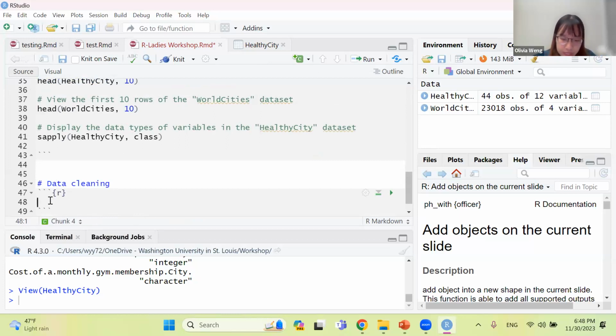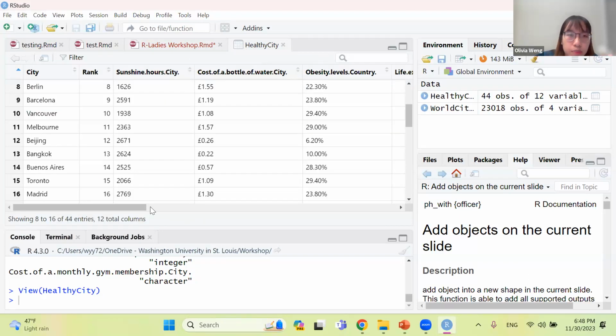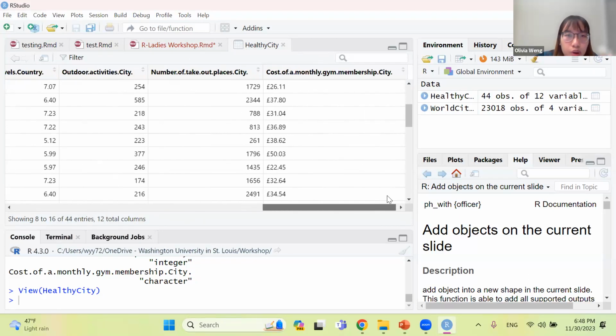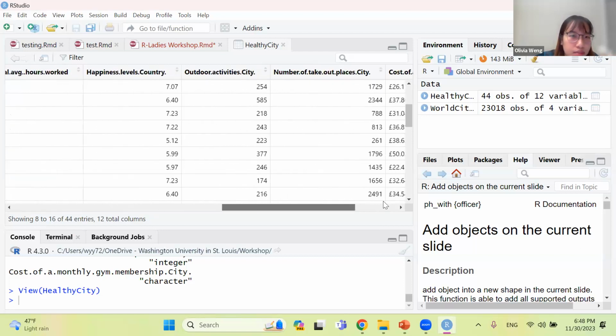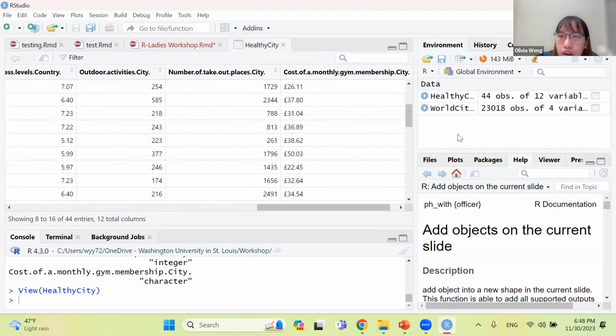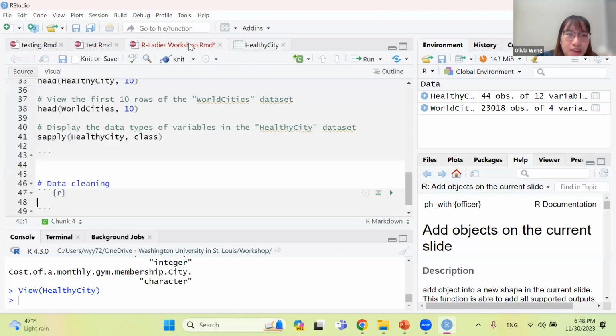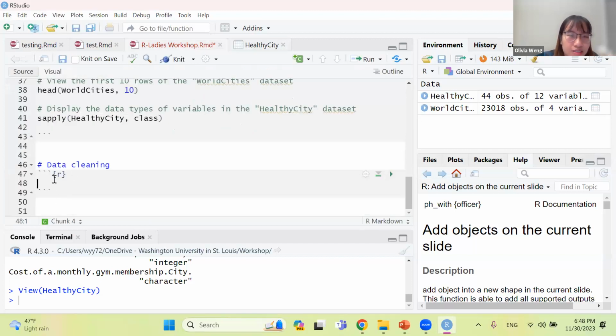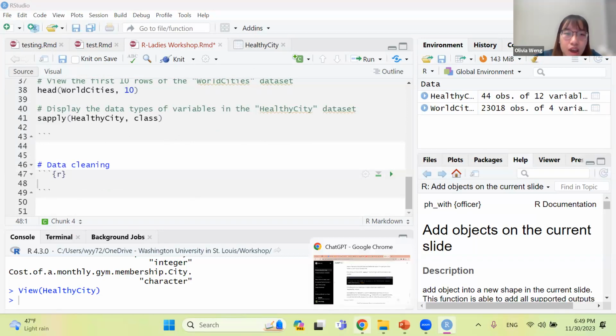For demonstration purposes, I'm not going to use all the columns. How many columns do I get? I get 12 columns. It's normal in an actual research project that sometimes you don't need to use all the columns or variables. By selecting only the ones that you will use, you save some space and computational power, which basically means your code runs faster. So I will do that.